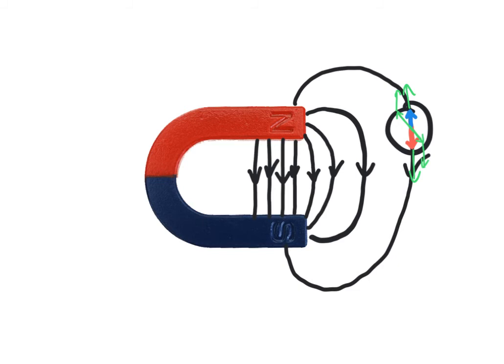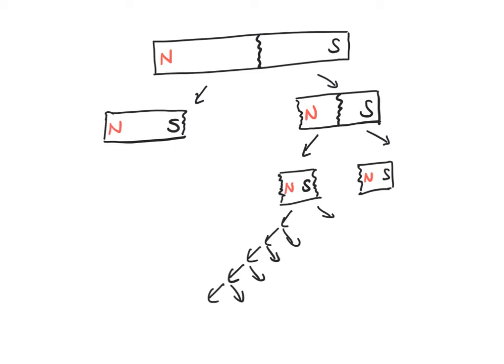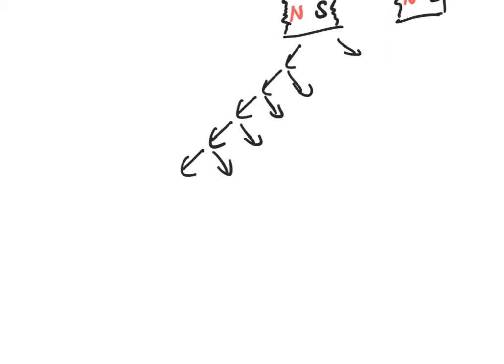To finish this video up, I want to talk about what happens if you take a bar magnet and you split it into two. And what's interesting is that if you do that, you find that instead of having an isolated south pole and an isolated north pole, you simply create a new pair of poles so that you have two smaller bar magnets. And if I were to take one of those bar magnets and split it into two again, I would once again end up with two even smaller bar magnets. And I can continue to do this process as my bar magnets are getting smaller and smaller and smaller. And eventually, I end up with simply two layers of atoms left.